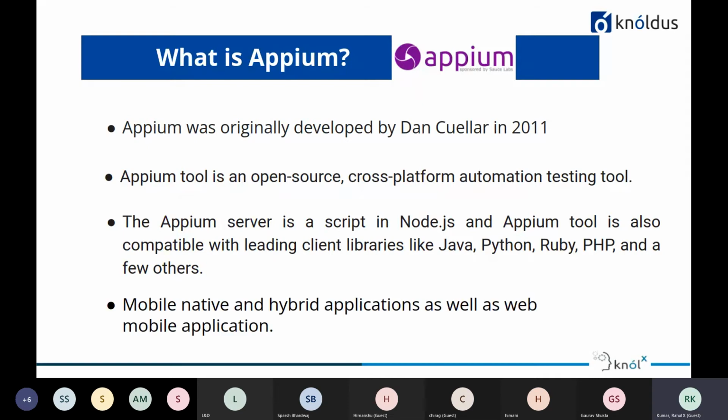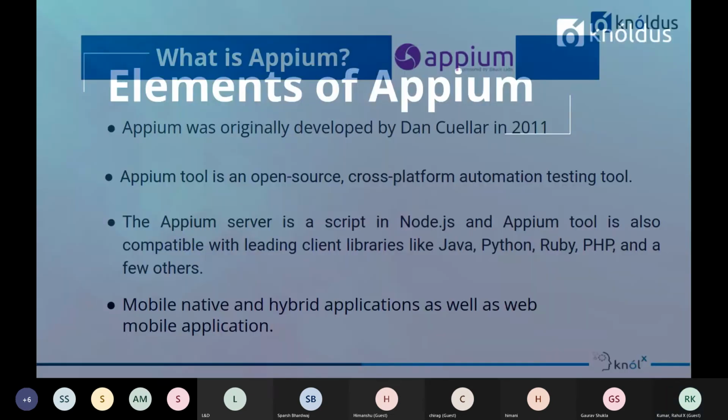Now the fourth one: Appium is also capable of testing and automating native, hybrid as well as web applications. As you also know, it is capable of testing desktop applications on Windows. But as of now, we continue with only mobile applications. So that was a very generic and brief introduction of Appium. Moving to the next one.